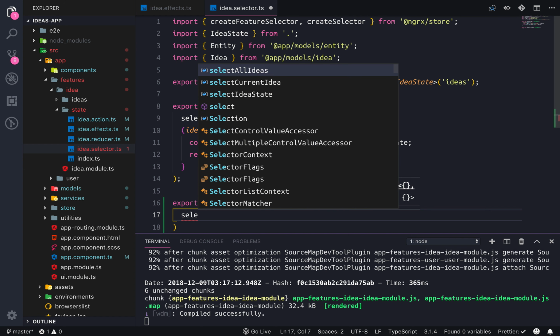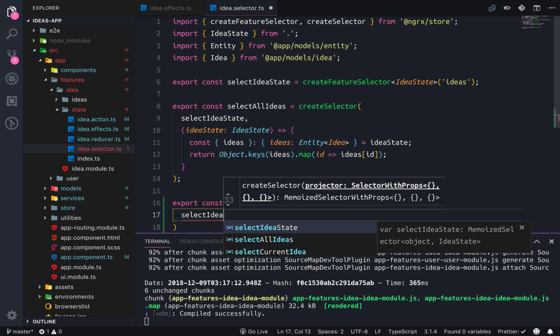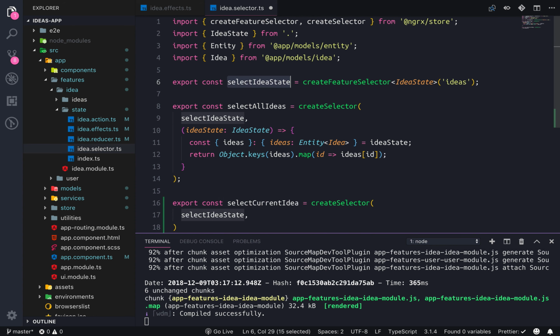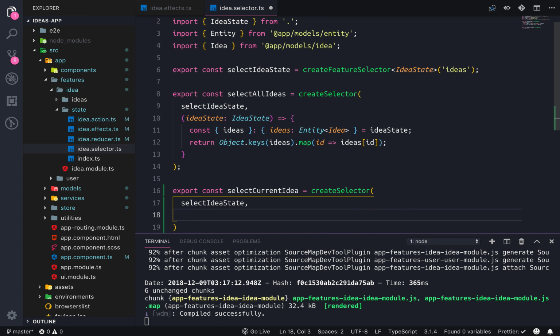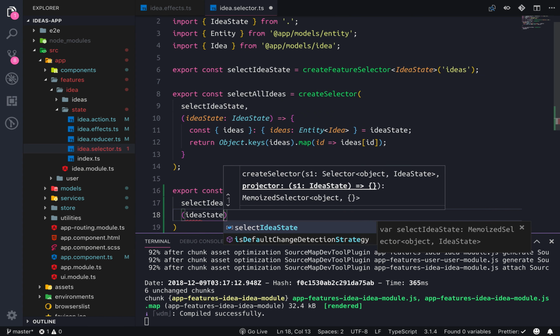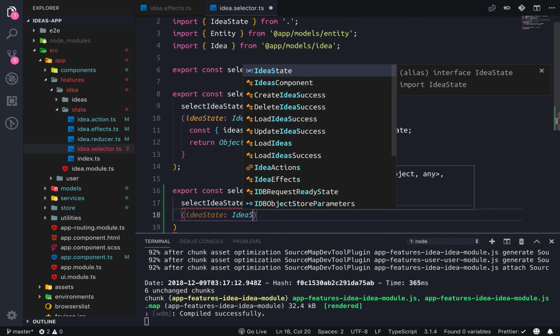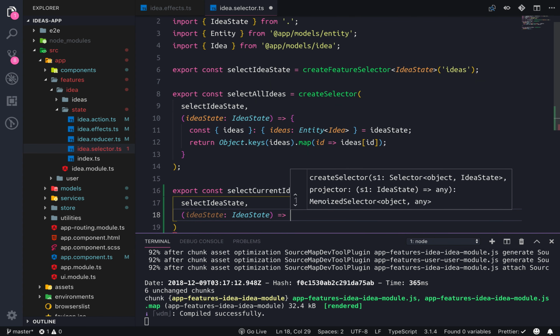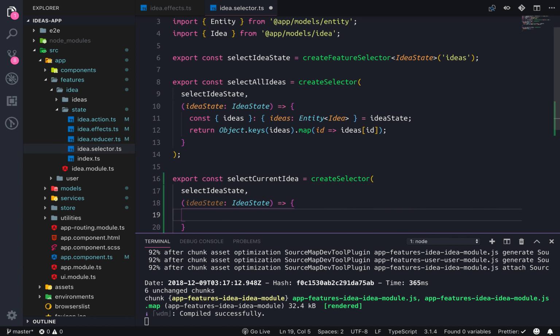So selectIdeaState, which is this one, and then ideaState of type IdeaState. We're gonna go get, let's see, where did I get that?